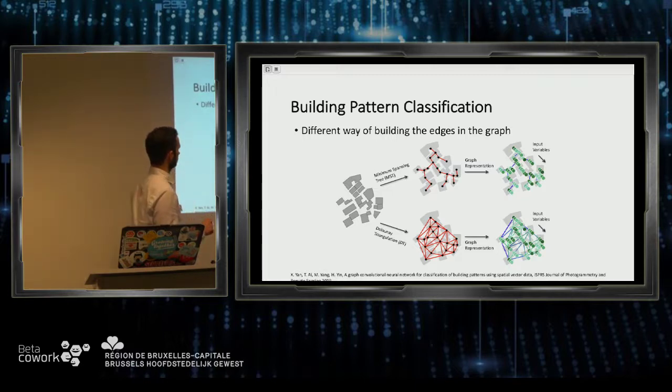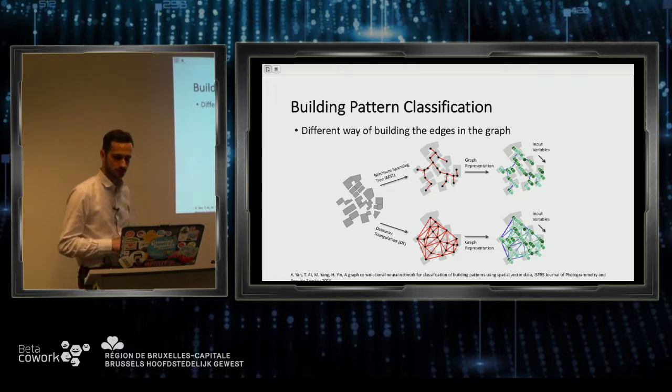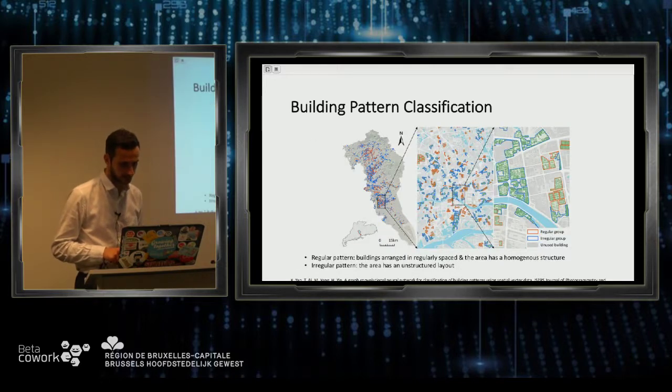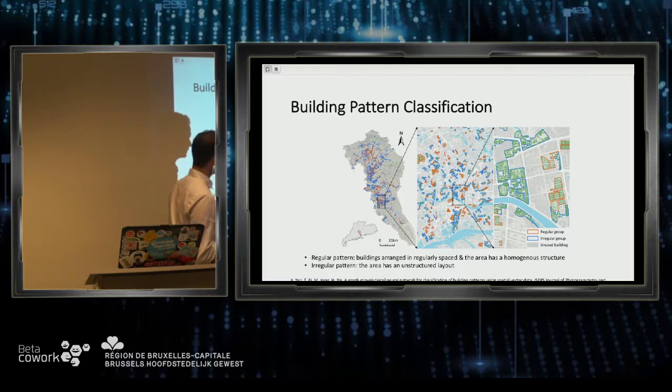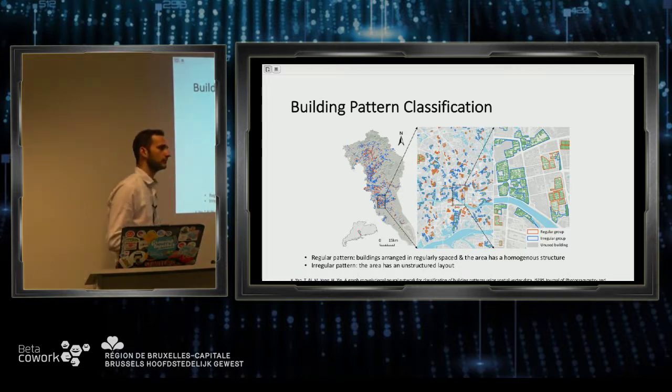To say, for instance, that this is a big building or this is a house and so on and so forth, right? So you construct graphs and then you're applying analysis on these graphs. And by doing so, they were able to really nicely see, for instance, buildings that were not used, or a regular group of buildings. You see here a regular group of buildings, and so on and so forth, right? And then don't ask me where they are using these kinds of things.